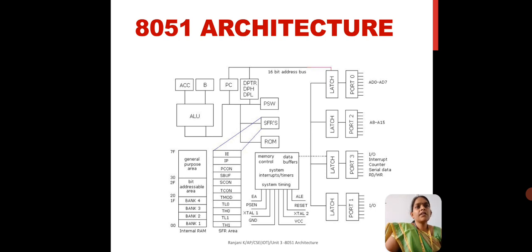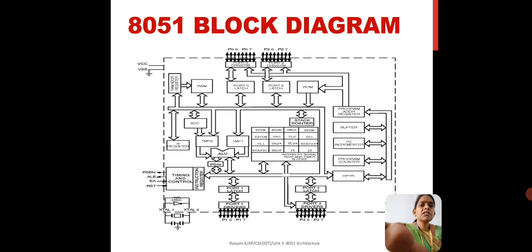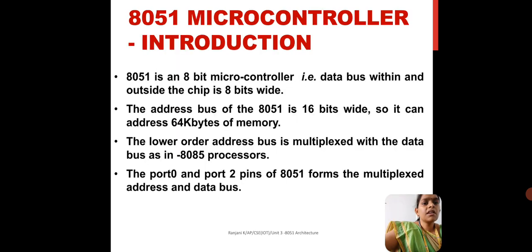Next is your organization of memory. The microcontroller has a complex memory organization. It includes a separate address base that is used for program memory, such as external RAM and data. So there are some comparisons with the 8086. So this is the elaborated block diagram of the 8051 microcontroller, which has been explained in detail now.